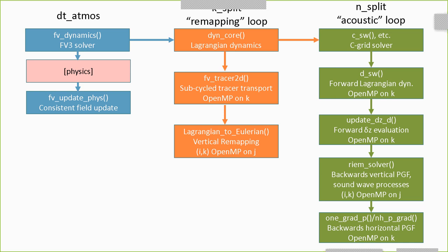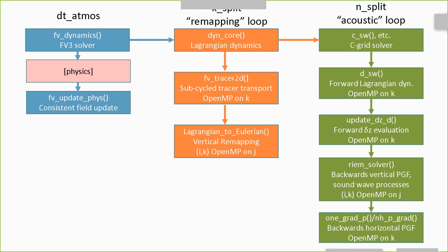Now, we're taking a backwards time step of the pressure gradient force, but for the horizontal pressure gradient force, that's not an implicit method the way that we think about it. We could do an implicit pressure gradient force in the horizontal, but then we have to do a global operation. That would eliminate a lot of our advantages from having an explicit solve. Once we begin having to do global operations, our scalability is very restricted, and that makes it rather inefficient.